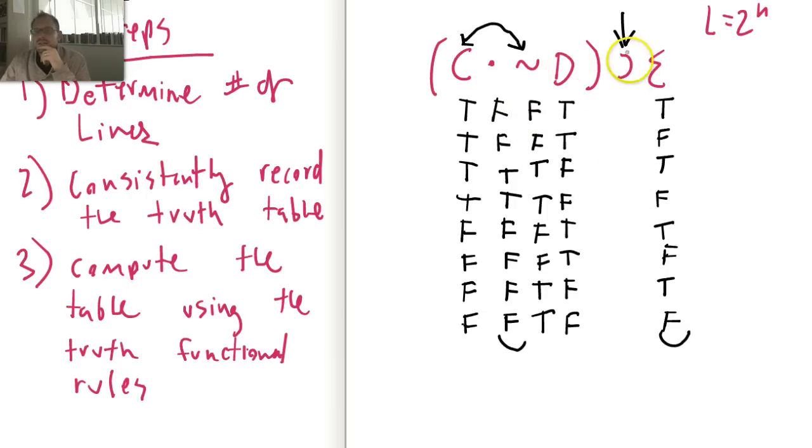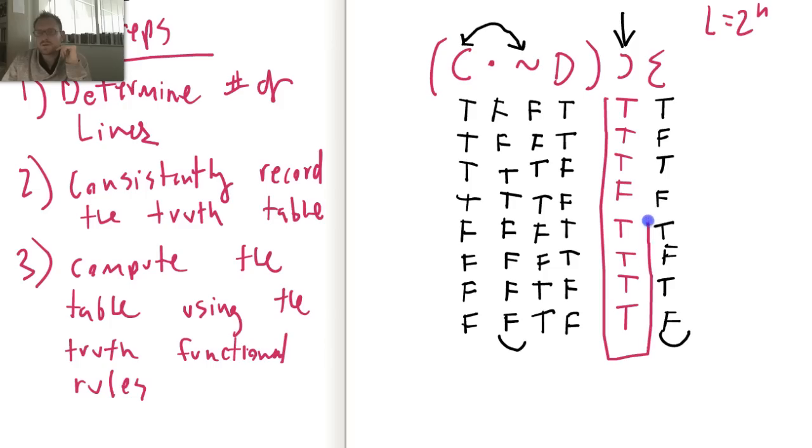So the conditional, anytime it has to be true and then false, that's going to be false. So that means that this is true. False and false is true. True and true is true. True, false, that's false. And then the rest of these, since all of these are false, is going to be all true. And then I usually box it so that way you know what to look at.